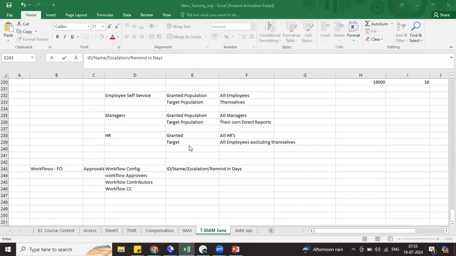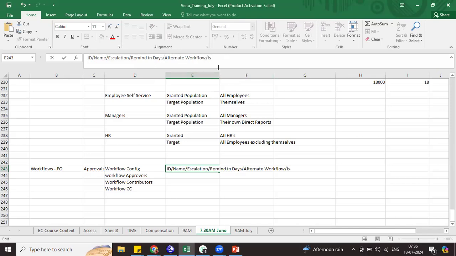And then even after the reminder, if the approver is not responding and you want to escalate, you can use escalation. You can also use alternate workflow. For one workflow, if the requester wants to choose a different workflow, they can choose a different workflow.